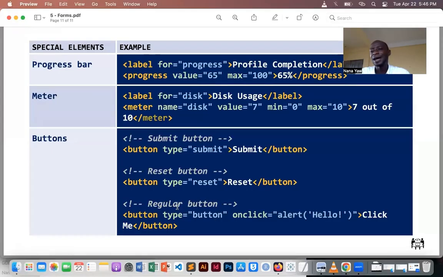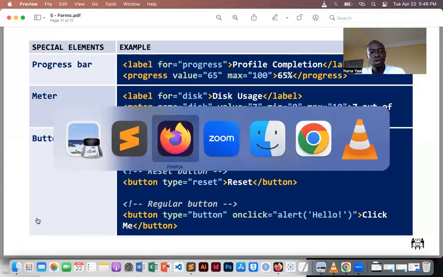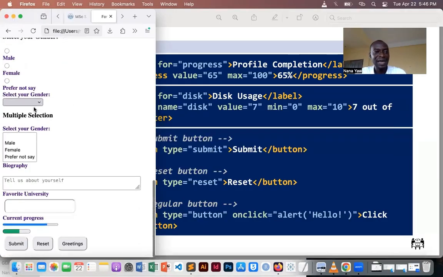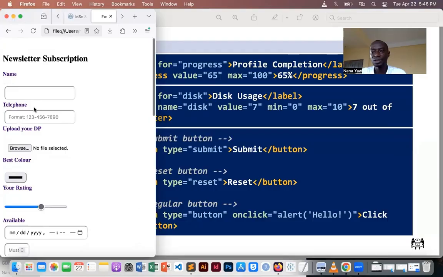So that's it. I would advise that you don't make forms too lengthy. For this one, it was an example, so we're kind of demonstrating almost everything, right? But ideally, keep your forms very short so that users can easily fill them. If you have a lengthy form, the truth is most users will run away from your forms. And if you still need a lot of data, then try and break your form down into pages.